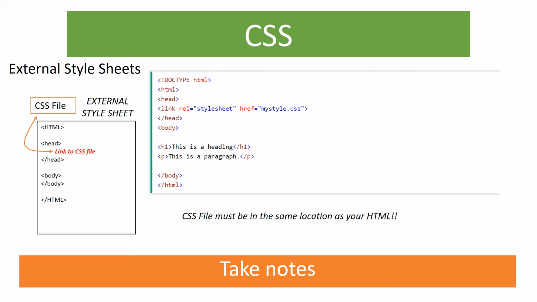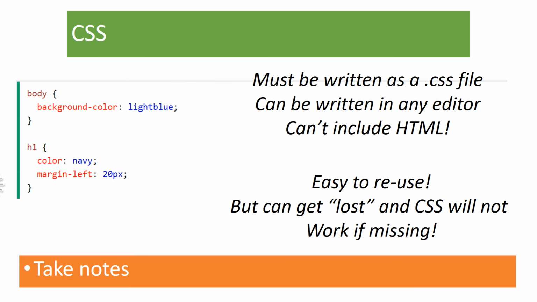If you look in our text, we have to link it to the style sheet. So for example, rel equals stylesheet, and using that href to find the actual style sheet. You must save a CSS file as a .css, but it can be written in any editor. However, you shouldn't use HTML.